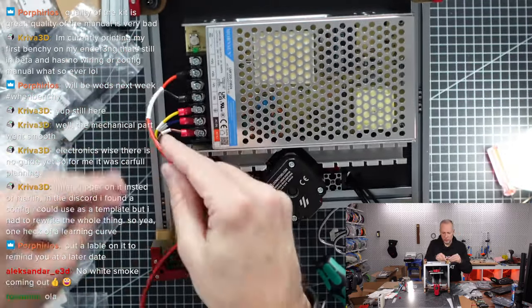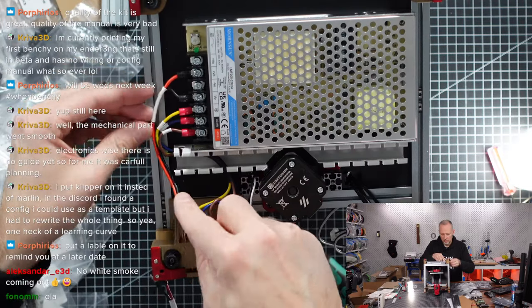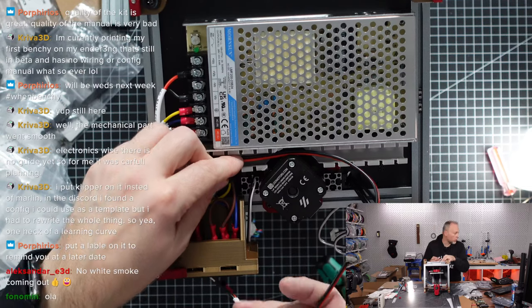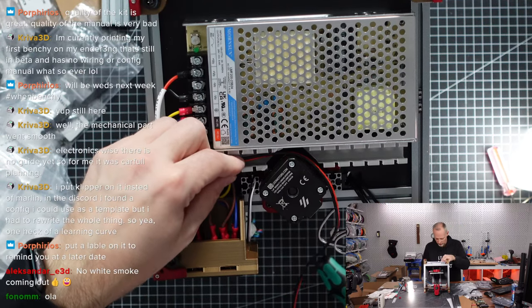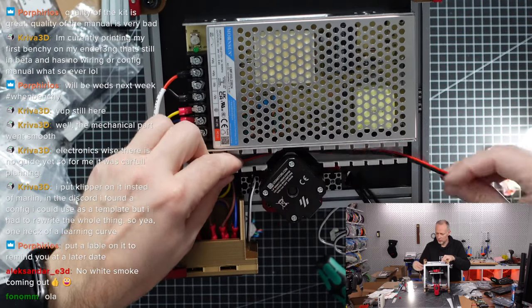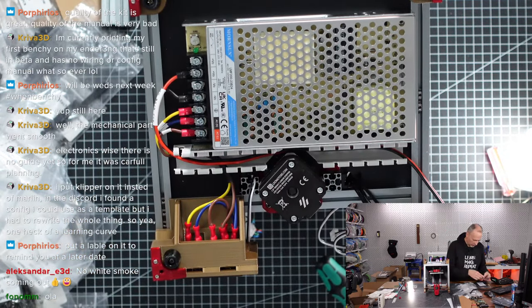This cable is supposed to run to the front. Where is this going to? We have to choose whether we want to exit here or there. I'm just going to put it in this channel for now. And then we have a second power cable that's going to the pick umbilical. It's probably this one or one of these. This is a power cable, 5 volt to Raspberry Pi. This is for later.